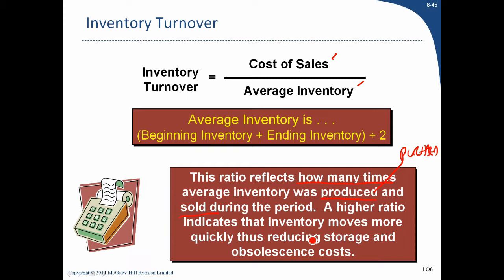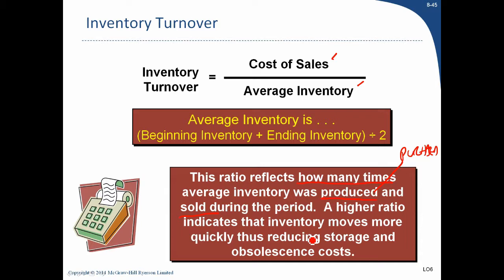Our beginning inventory balance, let's say we started with inventory of 10 phones. Our ending inventory balance is still 10 phones, right? Because we just keep buying and selling the same 10 phones. Our average inventory is 10 phones, or $100 worth of phones. What's going to happen is you'll see that we effectively turned over this inventory 12 times. We have cost of sales of 1,200 and we have average inventory of 100. That means we did this transaction 12 times, right?